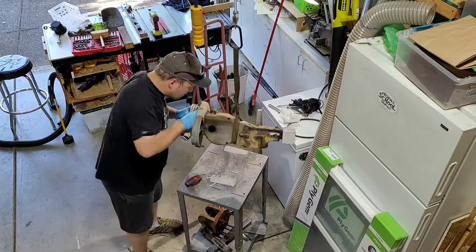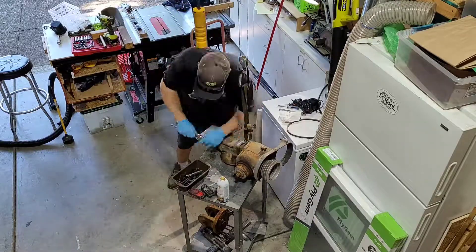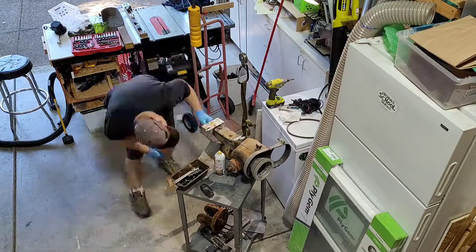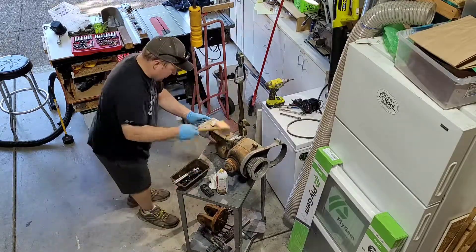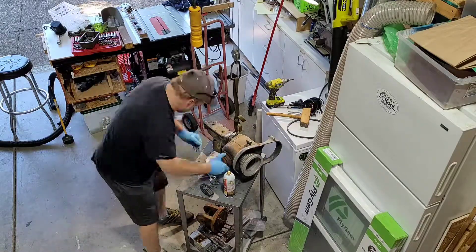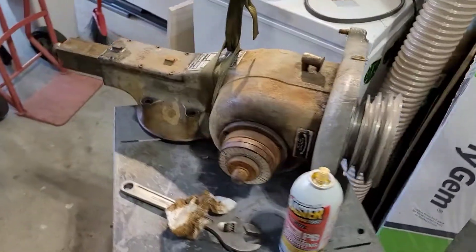As you can see, on the end of it there's that aluminum-looking thing that I'm about to take off. That's a replacement for the clapper box — somebody had custom made that and it is a very tight fit. You can see me trying to bash it off there with a hammer; it was really stuck on there and it took a lot of penetrating oil to get it off. The original clapper box got lost somewhere along the way.